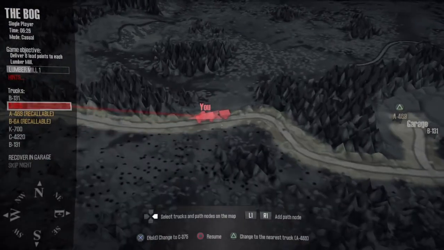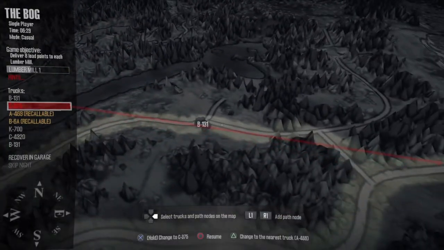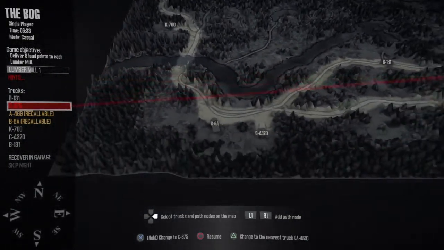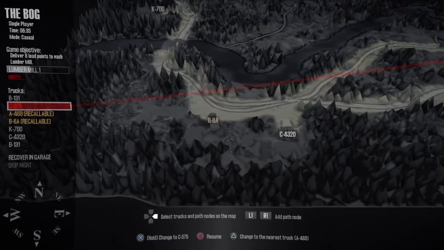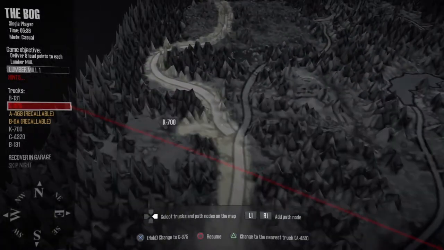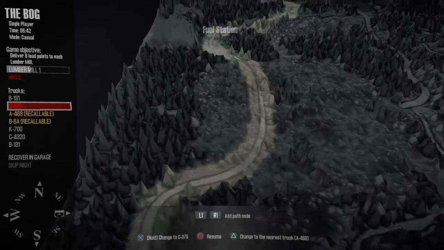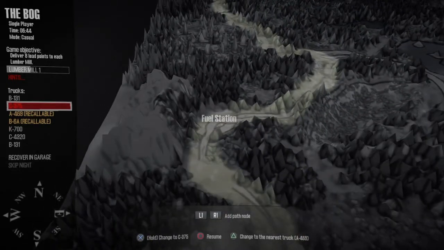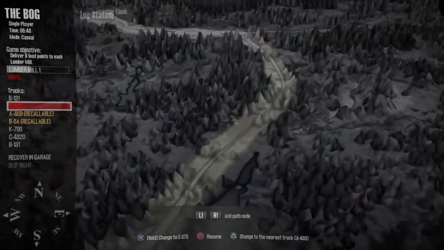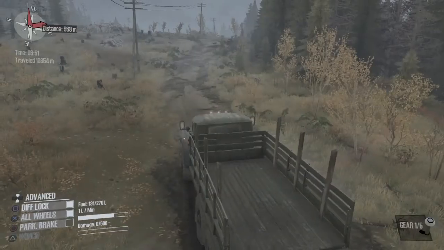All right, let's do this. It's a long way. If you haven't seen episode 1, this is where we have to go. We go all the way along here. We can shortcut over to where the B31 is, but that's not a good vehicle, so we'll keep cutting through here. We could swap to another vehicle, like the B6A or the C4320, or we could just keep going. The K700 is a tractor, and I'm pretty sure it's not the greatest. We cut through here to the fuel station and stop there. Then we go off-roading through here, back onto the narrow path, and then back to the log station. That's pretty much where we have to go for now.